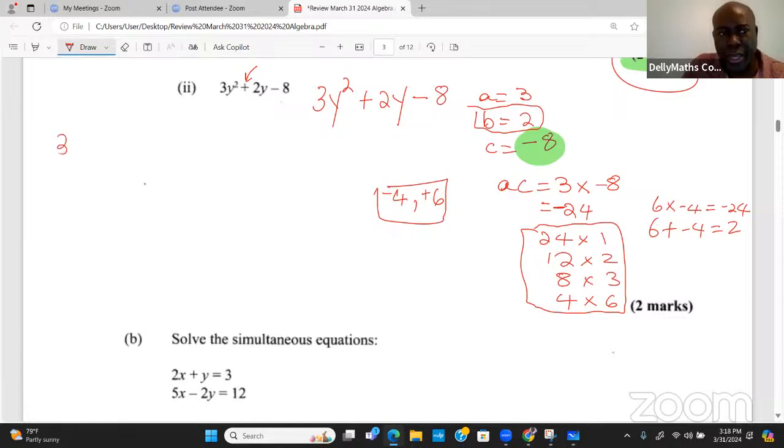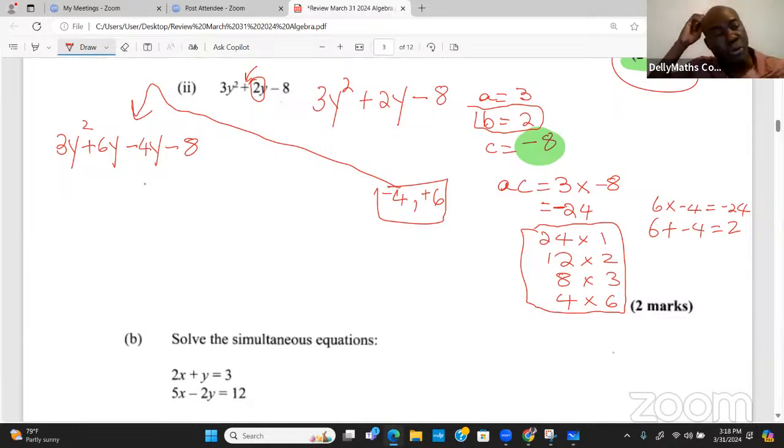So let us continue. So we have 3y squared, and then there's the negative 8 here. These 2 numbers that we just came up with are going to go in the middle. They're going to take the place of this 2. It doesn't matter which one you write first. Make sure that the variable for the middle term is attached to them. For example, I could put plus 6y, I could put minus 4y. But the intention is that you must put the variable for the middle term on them. Also, it doesn't matter which one you put first, you'll get the same answer.